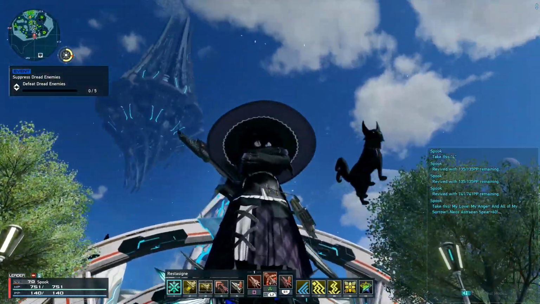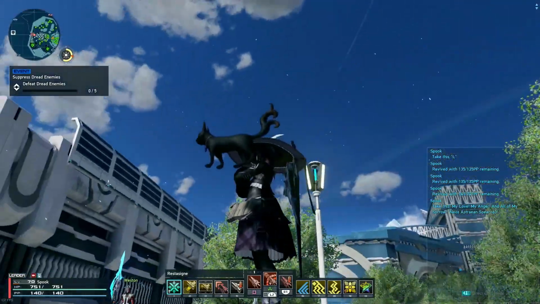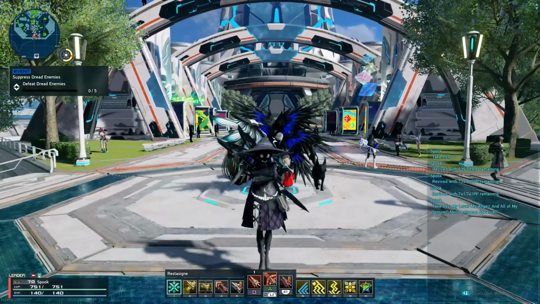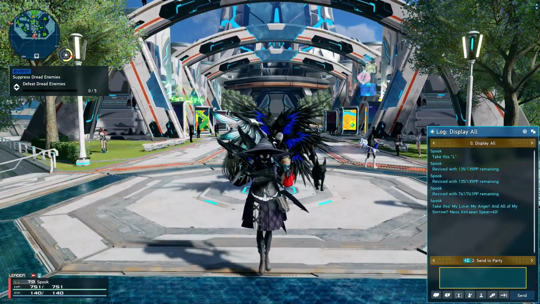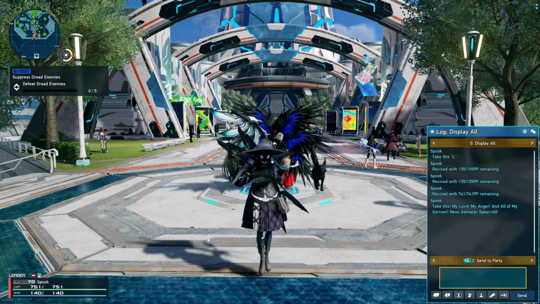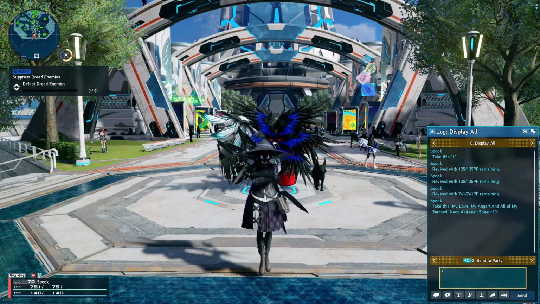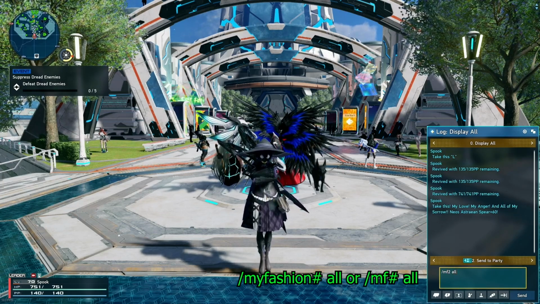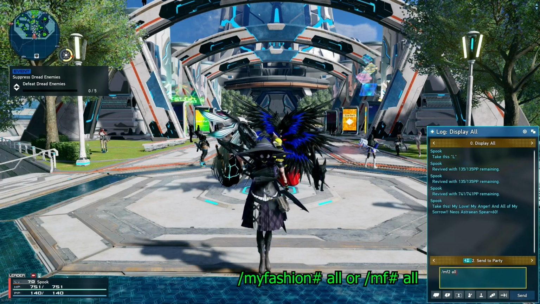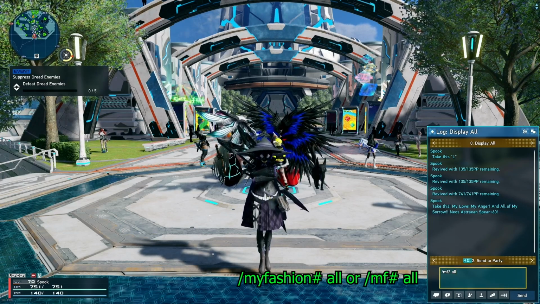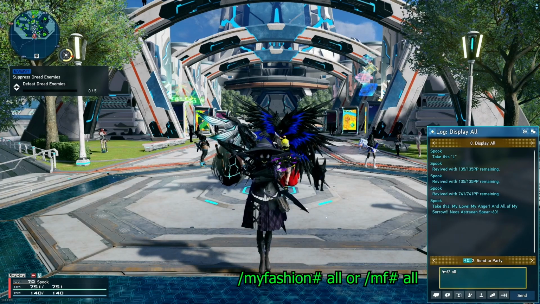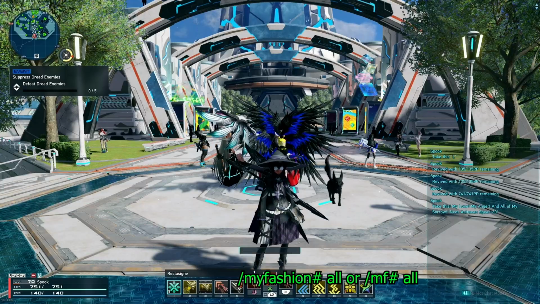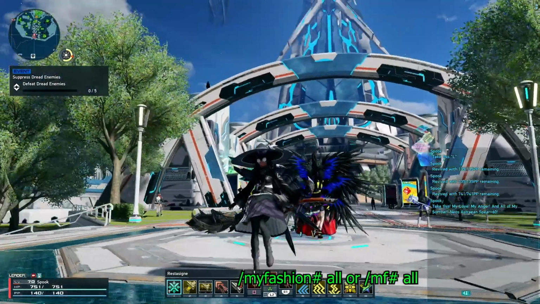But as you may notice something odd, I'm still using the same motions and I have the same face as before, Glenn's mask. The reason for that is we didn't actually transfer all the settings over. In order to do that, you're going to type MF, then the number of the slot, then add all. This will basically switch all your motions, accessory colors, and position over in order for you to switch your costume. So I'm gonna go ahead and enter it. And there you go. Now I'm fully switched over to my second costume.